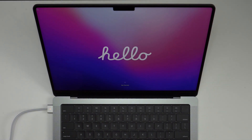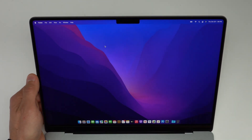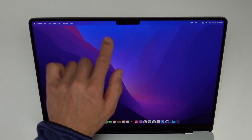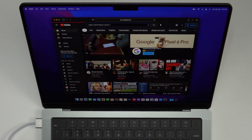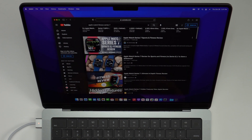So as you can see, the notch right here — even in dark mode, just because it does have a transparent bar up top — you've definitely noticed the notch. So I think what we should do is actually check out how this display looks while viewing videos, as well as hear the speakers. Look at that — there's my buddy Ray, and there's me.